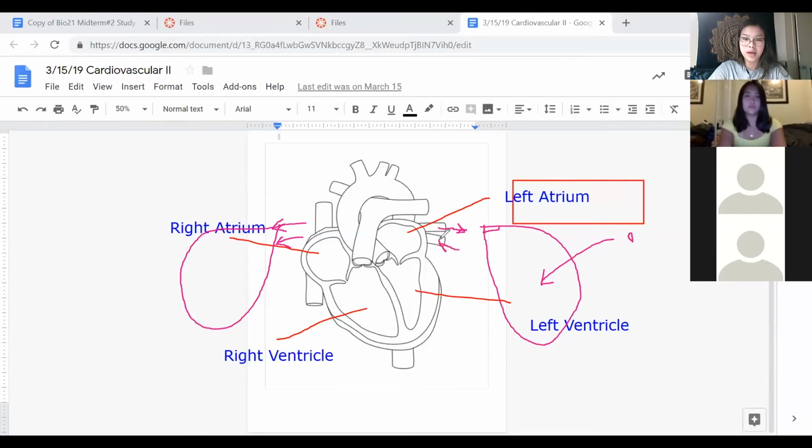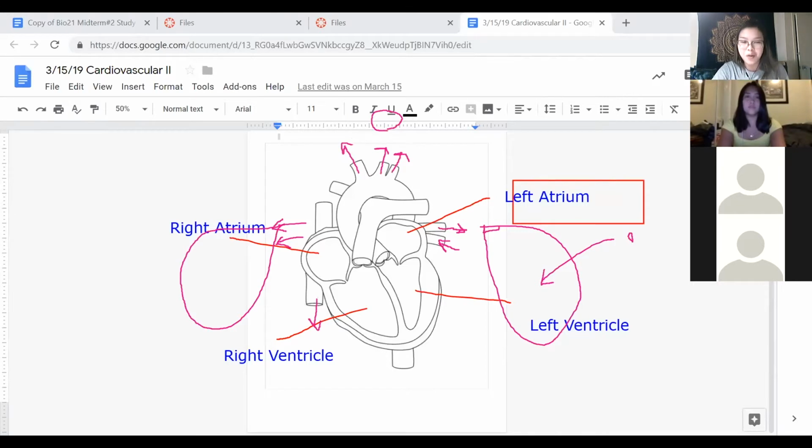Coming back this way, it would be oxygenated. And then going from up here, I think of it as you need oxygen for the rest of your body, right? So the blood going up this way and through this little circle here is oxygenated, because it brings the blood up to, how I think of it, your brain and your head up here, and then the rest of your body down here. So obviously the blood would have to be oxygenated because your muscles need oxygen, if that makes sense.